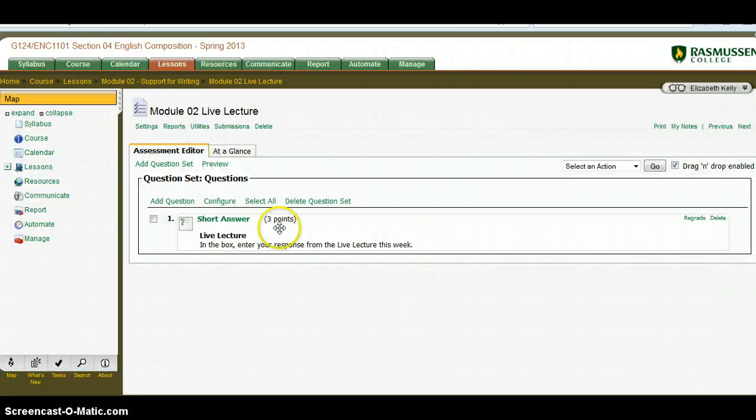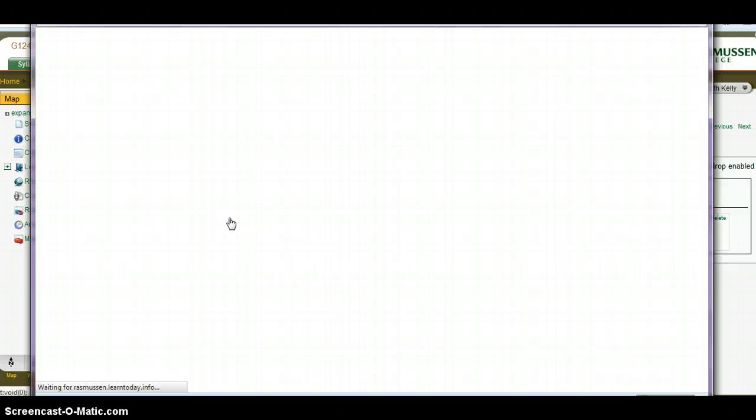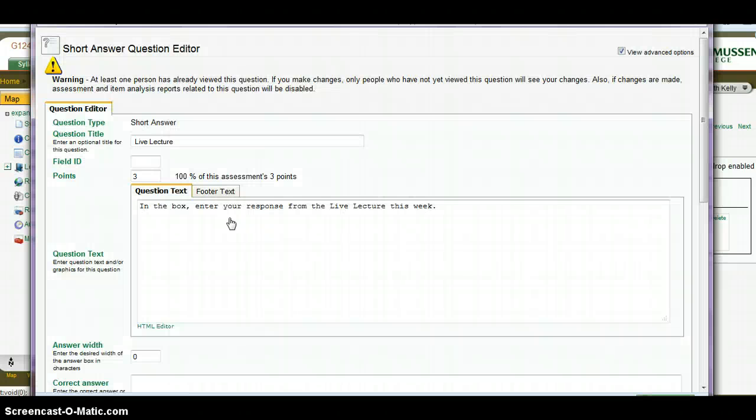Now, what you'll be asked to do is enter information into this text box, okay? So, for example, you want to enter the exact information that the live lecturer gives you based on the knowledge checks.